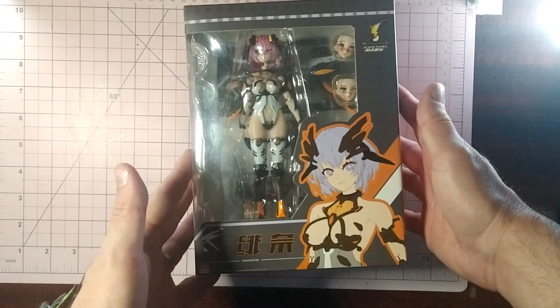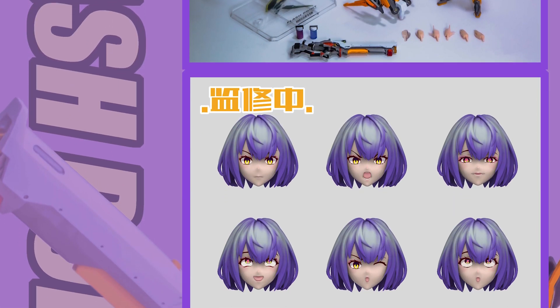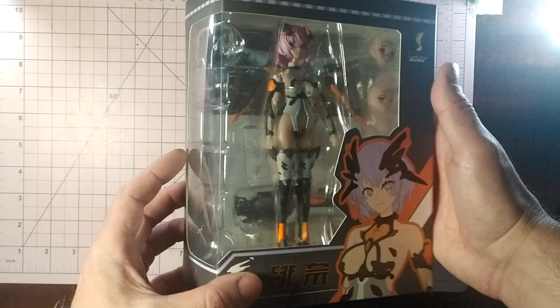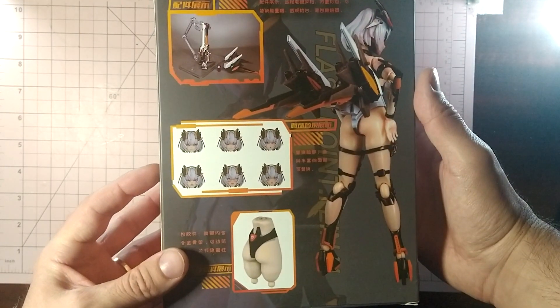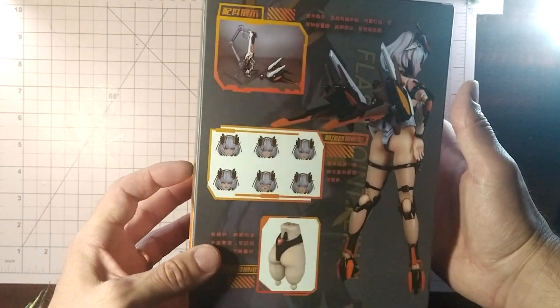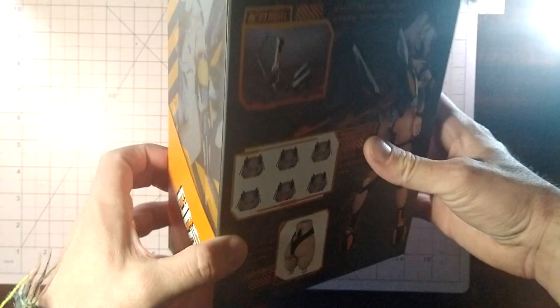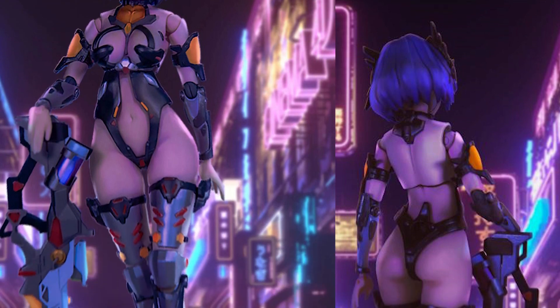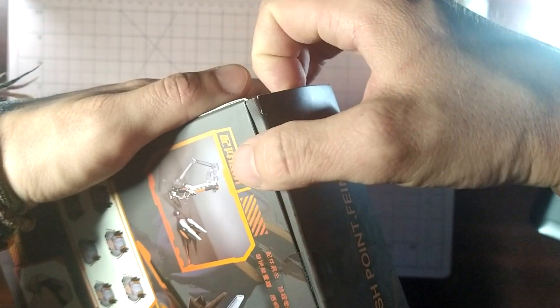To be fair, this was a risk. I didn't know the company and the listing on AmiAmi only had the spec sheets and mock-ups. I have been on a bit of a bender with the Snail Shell Company figurines and that has thrown me down a few lesser known production avenues. This one was one of those figurines and the promotional artwork on it looked really decent, so my hope was that it could come out as a cool figure.